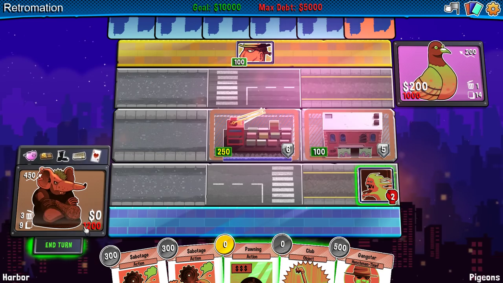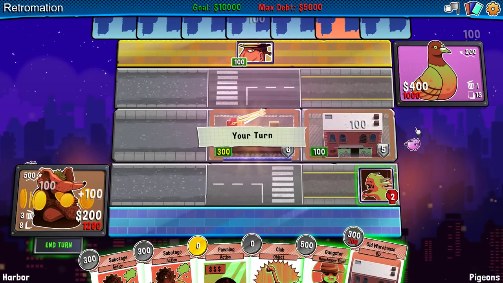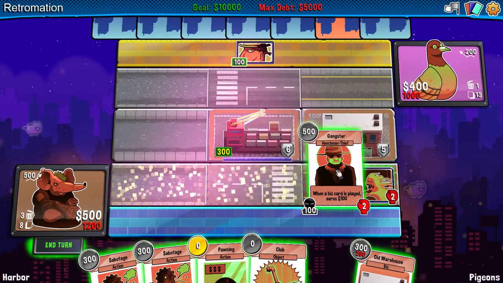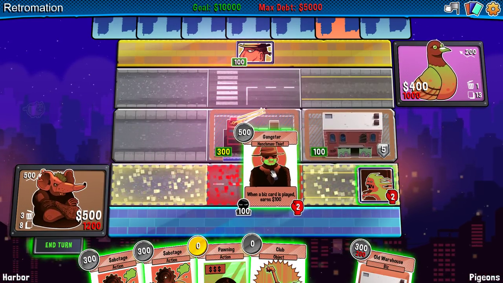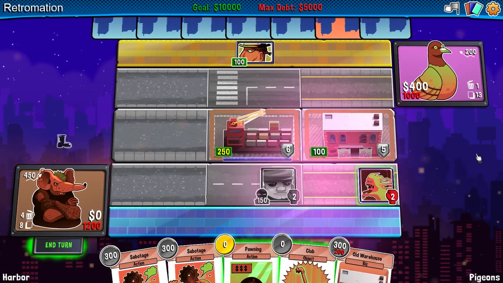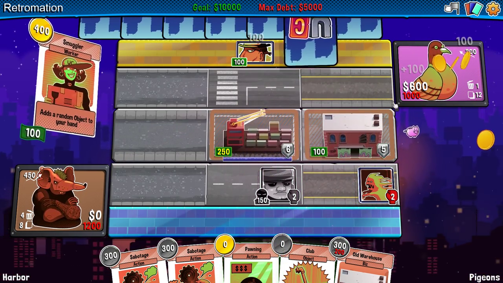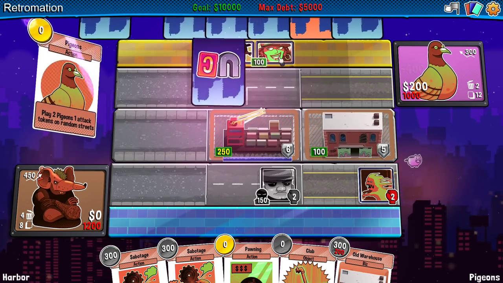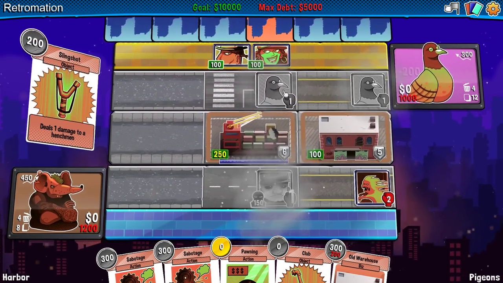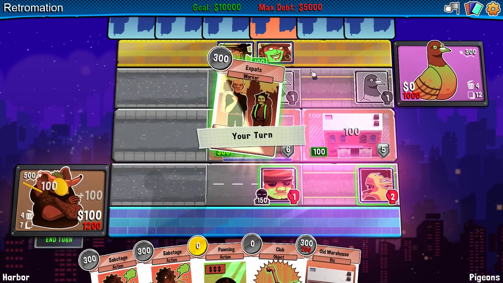I guess we just... He doesn't have a building or anything down, like... Huh. You'll need protection. Hey. I think we're fine. Adds a random object to your hand. So yeah, I feel like that goes well with this whole plus 50 per card in your hand. What the hell? Okay, did one damage to the henchman.